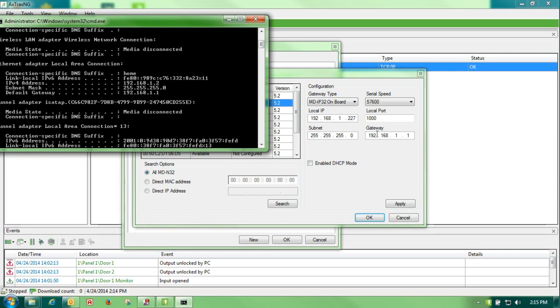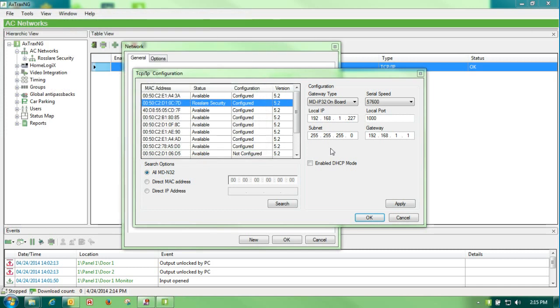So you always want to make sure your gateway is exactly the same. You always want to make sure your subnet is exactly the same, and you want to make sure your first three entries of your IP are exactly the same. And you will not find a panel if those are not correct.